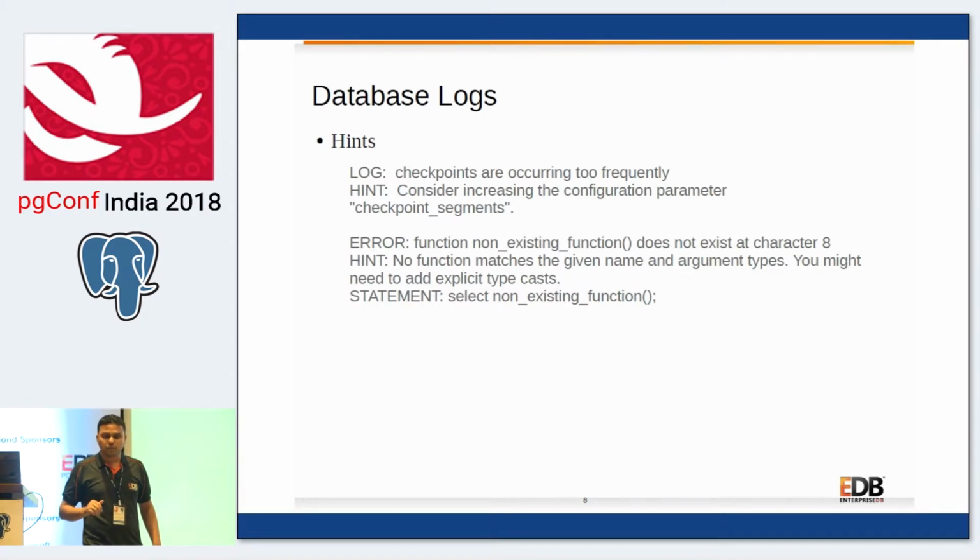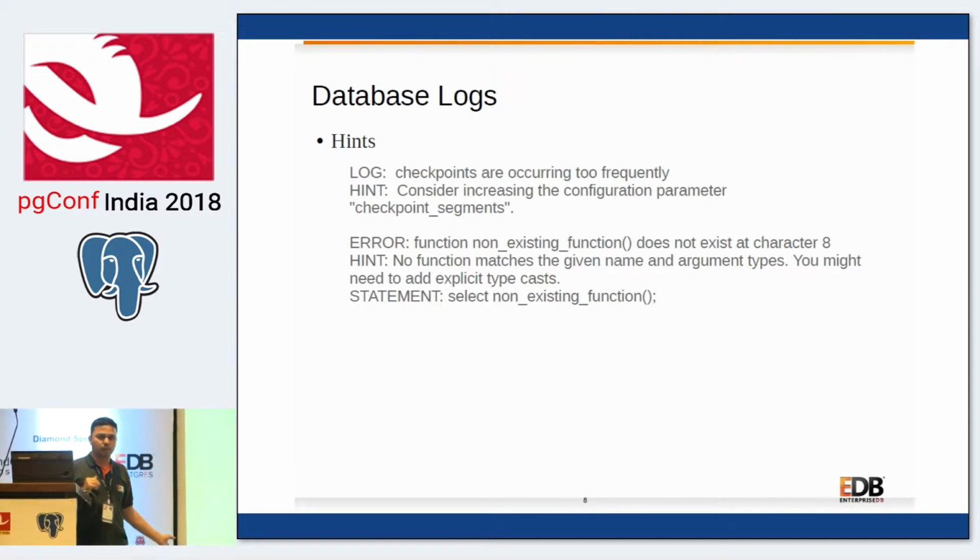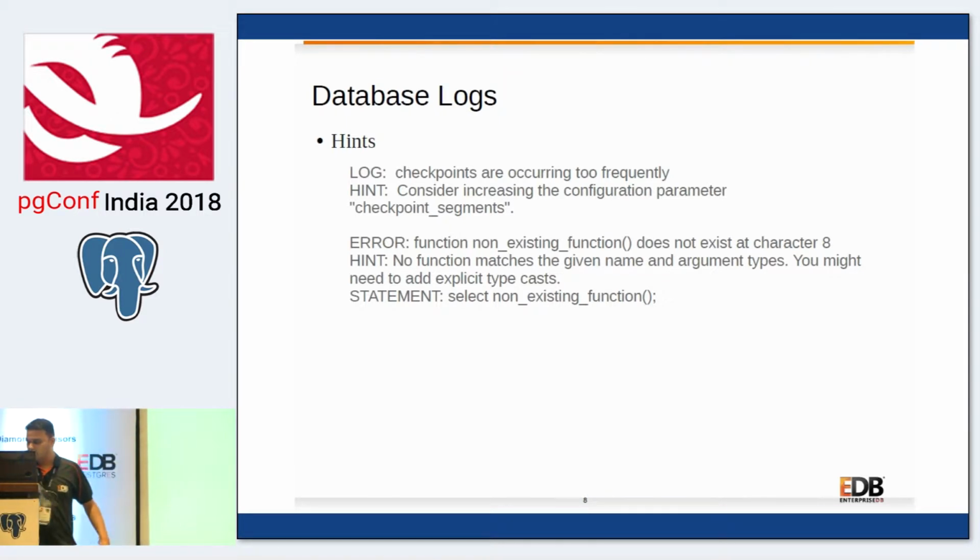Sorry, when you log slow queries, would we capture logical reads, physical reads, basically? Yeah, we can do that. I'm not sure whether we can do that with the help of log files, but we have some statistics views and something called the statistics collector, which we'll be discussing down the line. If we enable some of the track parameters associated with that, we can track those IO timings also. I think we can do it in the log file also, but I'm not aware of that. I'm not sure about that.